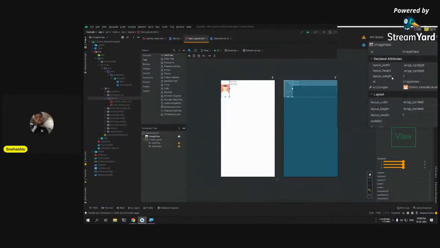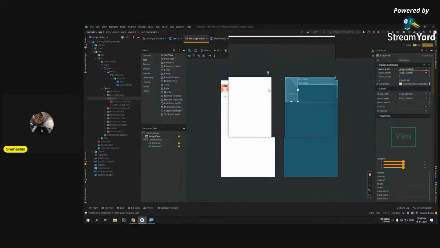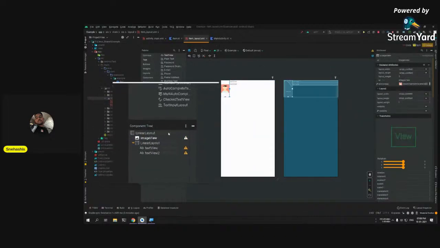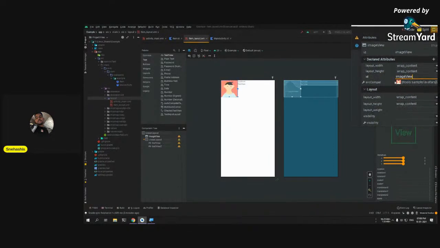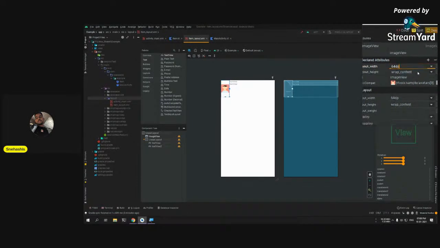For the image, let's set the image's weight to 1. Just remove the weight here and we'll set the image to 64 dp. Same here.